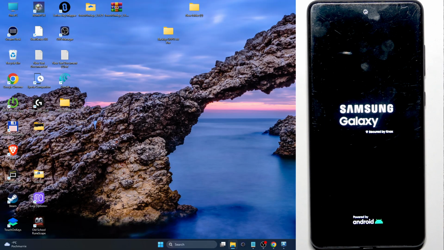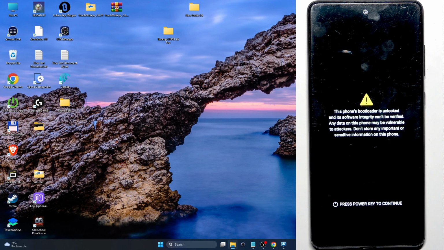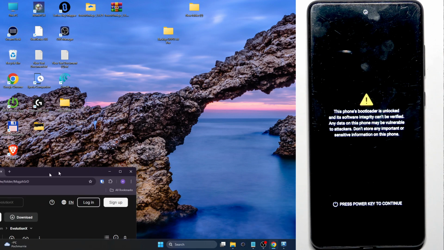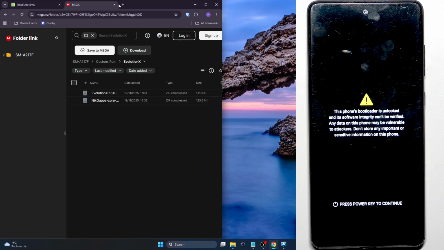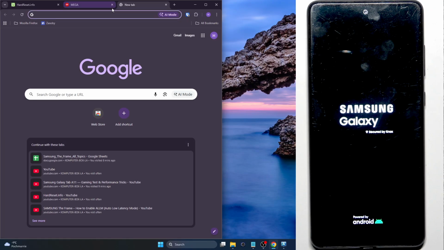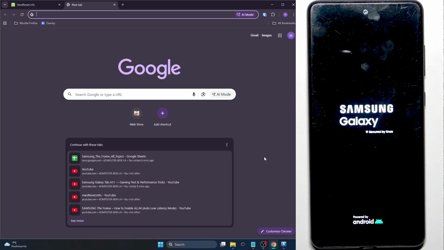The alert should go off by itself in about 15 seconds, but to make it quicker, I'm just doing it that way. Now let's go to Google Chrome or your favorite browser. And there are files that I'm sharing with you in the description down below. If they are not linked, just remind me about it in the comments. I'll try to link it as soon as I can. Now I'll find the link to the mega folder.